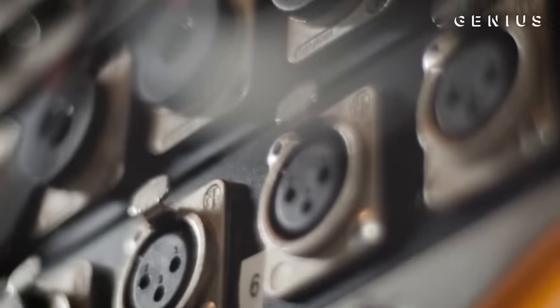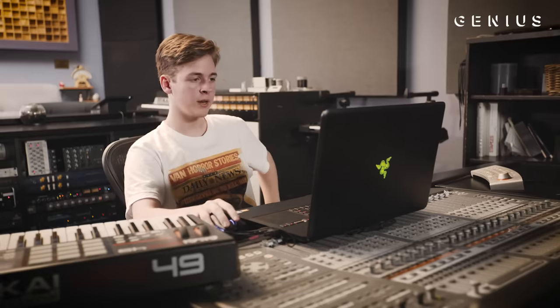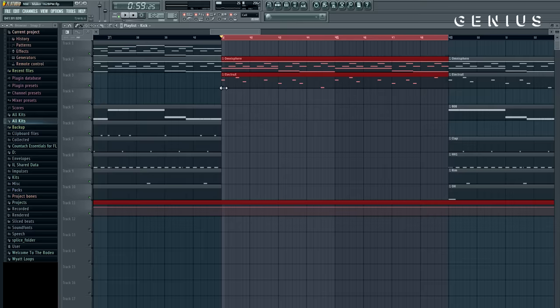When I structure my beats, I always like to have something different progressing so it doesn't get really repetitive. You obviously don't want to have an 808 and all these drums playing for 3 minutes straight blasting bass in your ear. It's nice to give the listeners a good ear break. If you don't do it right, some people lose all the energy with the whole song. But I feel like Juice, when he added the hook a little early, it just kept all the energy and kept everything going.